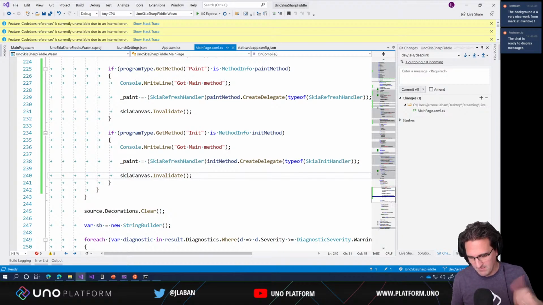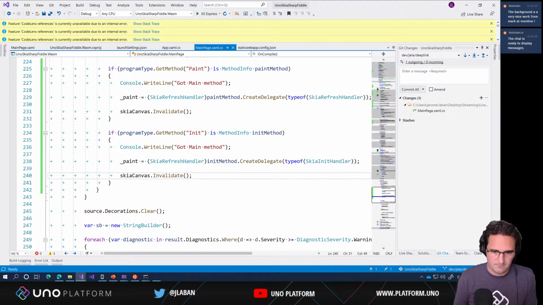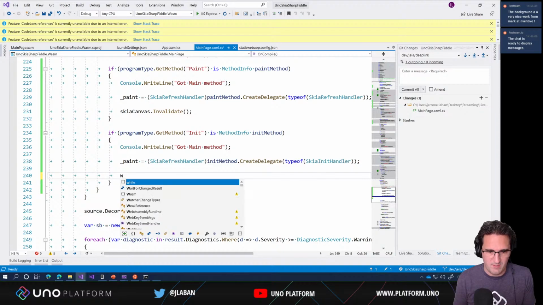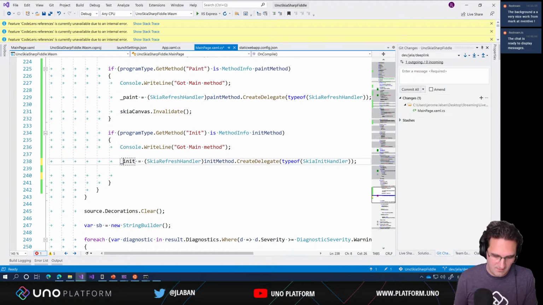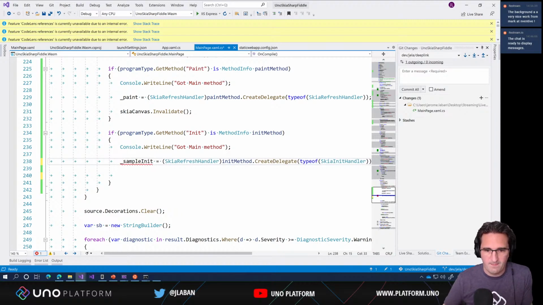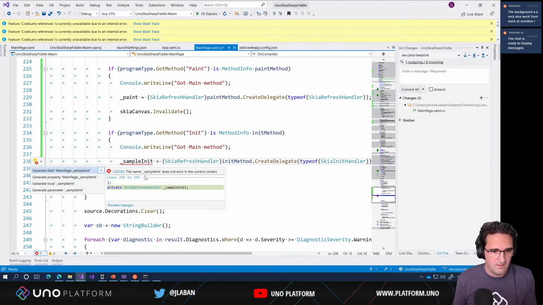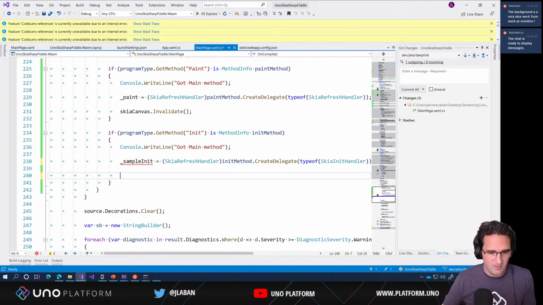So let's say instead of calling invalidate, we're going to be doing sample init. Going to get a field for that, and then we're going to await that sample init here. Not null here, so it was not an init handler. It's an init handler here.